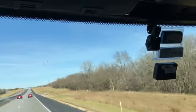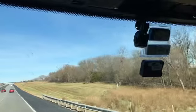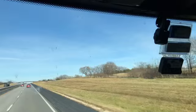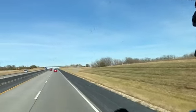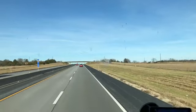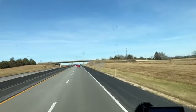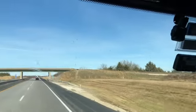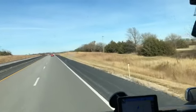That's a camera. It only activates if I'm in an accident or there's sudden braking. It'll activate and record the previous 30 seconds, then record 20 more seconds into the future. At this company, it's not used against the driver — it's strictly for getting footage if there's an accident.